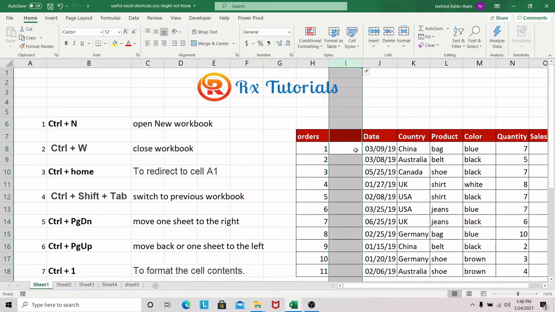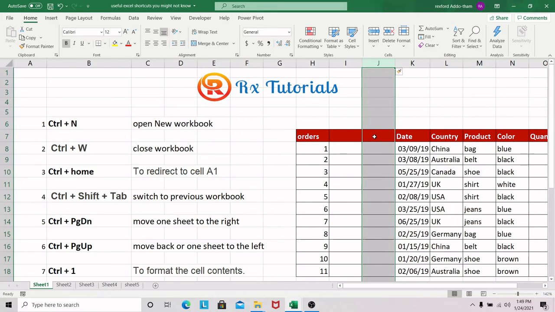So first of all, you have to select the column, that is Control and then the space bar, and then you press Control plus, and another column is inserted.